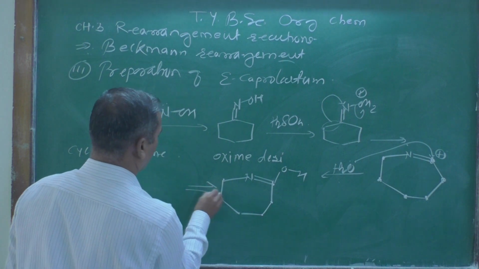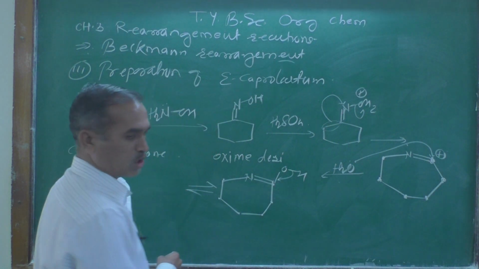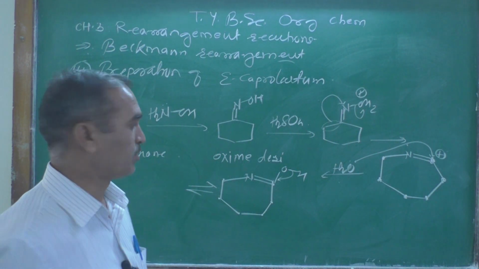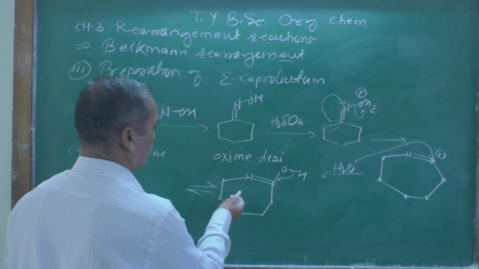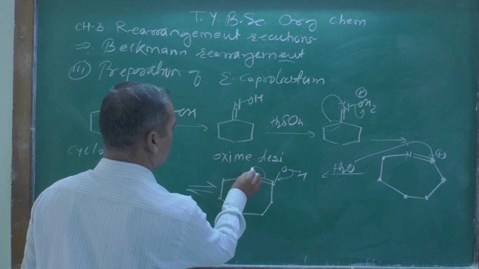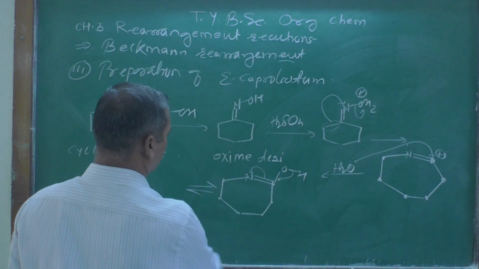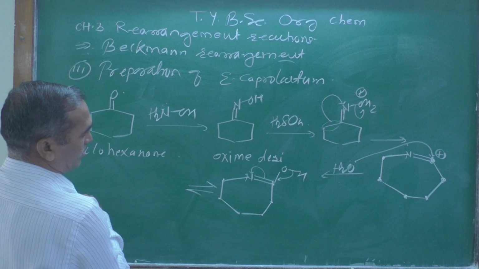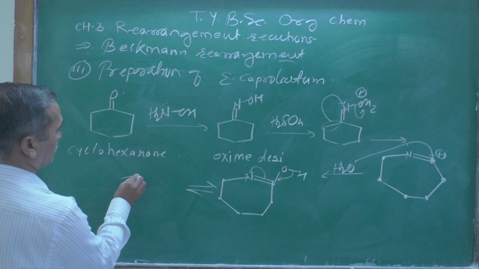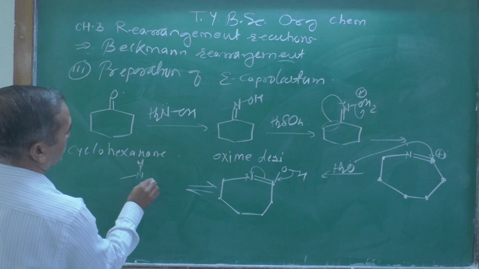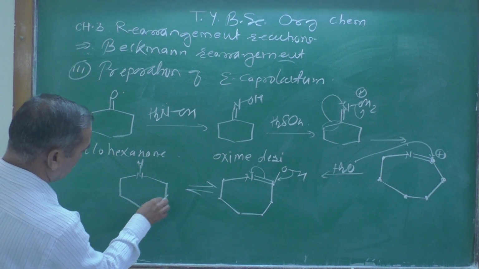Now this enol form gets converted into the keto form. They are the tautomers of each other. You all know what tautomers means. Here this double bond is going to convert, and the hydrogen migrates from here to here. So an internal rearrangement reaction takes place, and we are going to get over here this one. So NH, this, and this carbon 6.